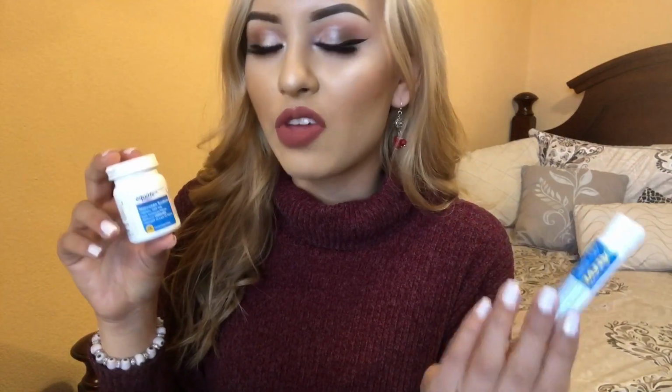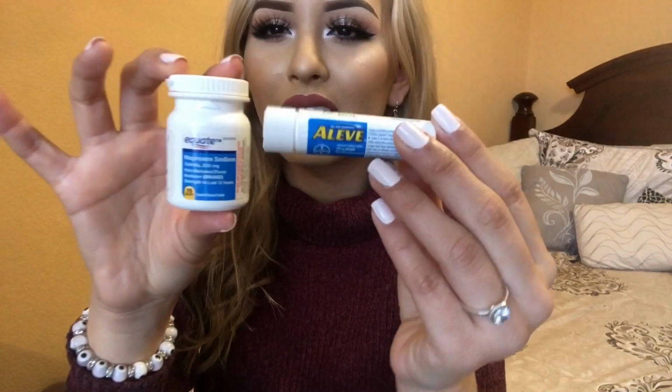But it's actually funny because it's pretty much the same thing, just by Equate. And I came with 2 of these for like $4, I want to say. And this thing was $3. So that's how you know you like mini stuff, because you don't care about how much it will cost as long as you have the mini thing. For sure, this was a much better deal, but just because of the tiny container. So yeah, this is really, really cute and I really like it.